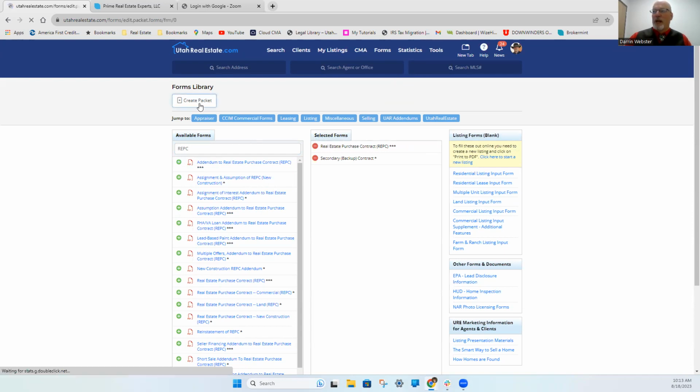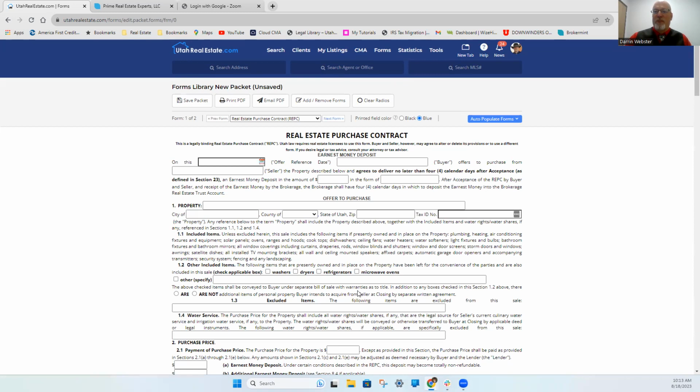Then you can create the packet, and the document can then be filled out in this format or printed in the event that you want to be meeting with a client and you may be filling it out by hand. If you're going to be filling it out by hand, it's best that you make multiple copies so that you have a copy that you can write on. If you have a computer with you and you're in a setting where you can get into it digitally, then fill it out digitally and present a copy to the buyer to sign, and then it must be scanned and turned into a PDF file in order to place it into the Brokermint file.